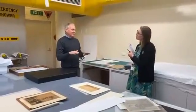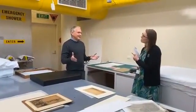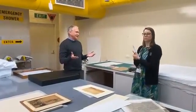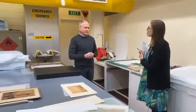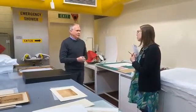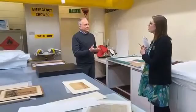So we keep that environment right for that point of view, but also because insects love high humidity. So it also helps us with pest control, and pest control is really important. We don't use chemicals, or as little as possible. We do a little bit of peripheral spraying in the corners of floors to stop insects coming in. And then we just basically rely on good housekeeping. So things are clean. We make sure things are without insects when they come into the collection. We inspect them. If we have a problem with insects, we treat it in as low chemical a way as possible. Yeah. So prevention is the main thing.